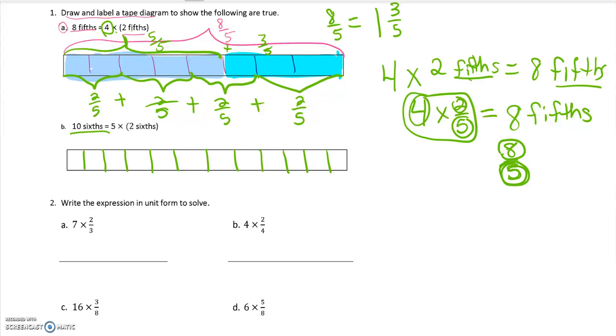Oh man, I made so many. 1, 2, 3, 4, 5, 6, 7, 8, 9, 10. I had a little bit extra, so I need to erase. Sorry about that, you guys. At least you can see that I make mistakes too. So there's 1, 2, 3, 4, 5, 6, 7, 8, 9. So this would be 1/6, 2/6, 3/6, 4/6, 5/6, 6/6, 7/6, 8/6, 9/6, 10/6. Now, so this is my 10/6.